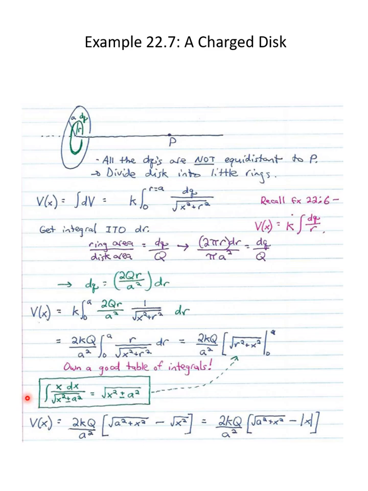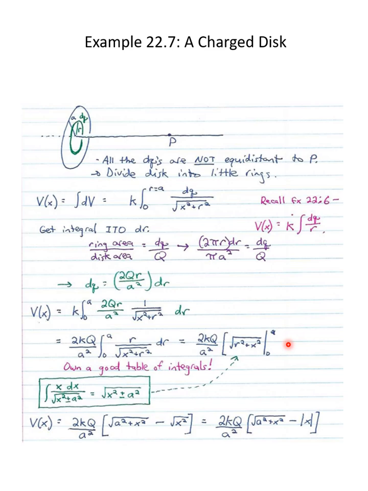So the integral of x dx over the square root of x squared plus or minus a squared is the square root of x squared plus or minus a squared. And so you go with the plus or minus accordingly. So you have to make a little conversion in your head. In our integral, the r is the x here, and in our integral, the x is the a here. So you do that conversion. What you end up with is 2kq over a squared, and the integral becomes the square root of r squared plus x squared, integrating from 0 to a.